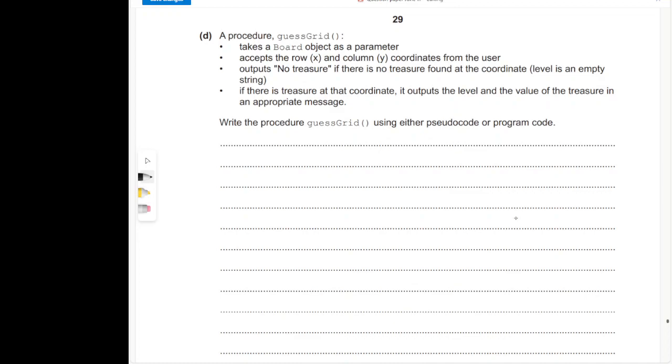So I'm going to write it as a JavaScript function. It's called guess grid. Right, it takes a parameter called board with a capital B, which is what I've got to copy. Right, don't know where it's going to end. I'm assuming I'm going to put a brace at the bottom somewhere, but I'm not going to put it in. Right, so I've done the first bullet point, so I'm going to tick that off. Done that.